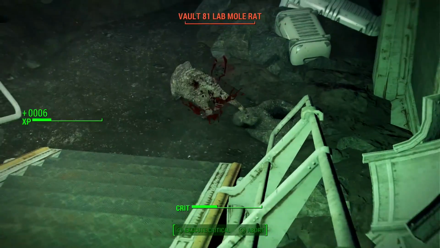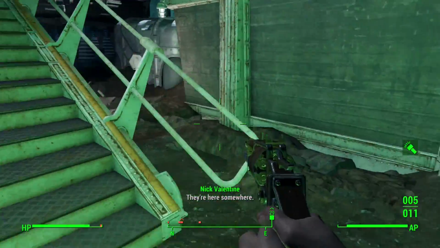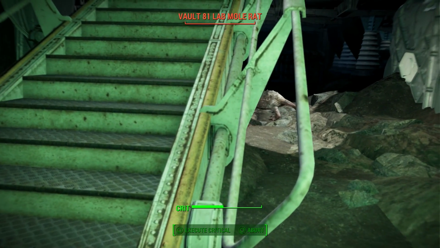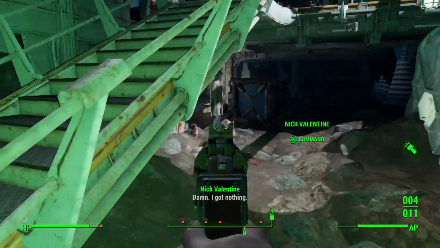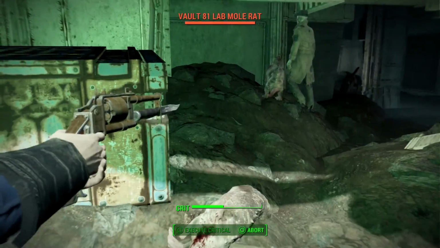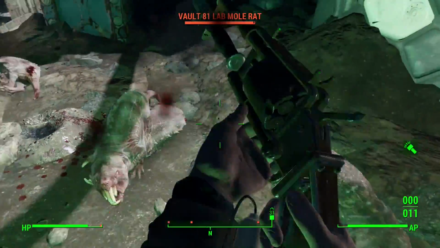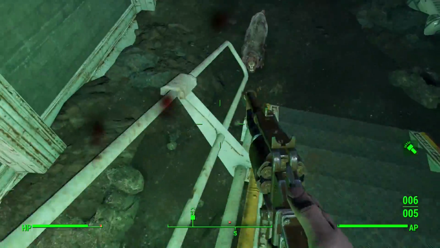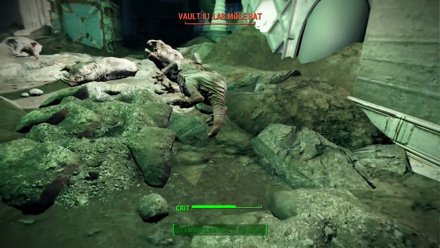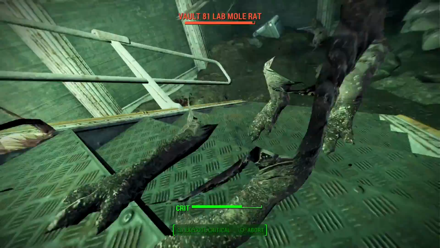So, terms of badass mole ratting. Haha! Down, bitch. And you. This is really good against mole rats. Nick, why aren't you attacking things? Fuck. Right, get that one. He's down. Why is Nick not attacking anything? He's actively being attacked and he's not doing anything.